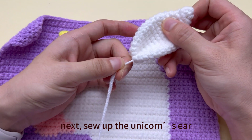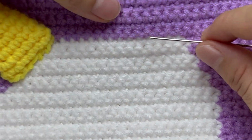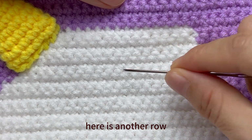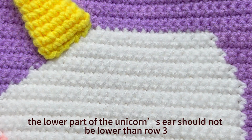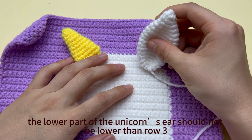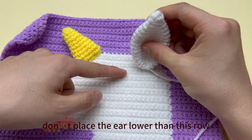Next, sew up the unicorn's ear. Let's take a closer look. We can see that there is a row of horizontal Y loops. Here is also a row of horizontal loops. Here is another row. The lower part of the unicorn's ear should not be lower than row 3. Don't place the ear lower than this row.